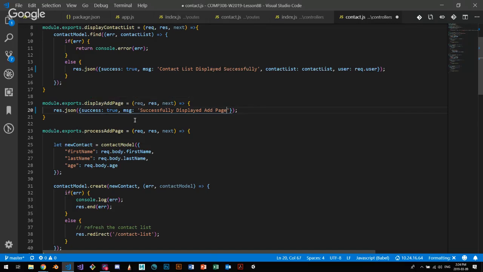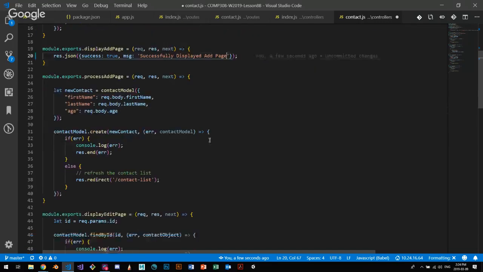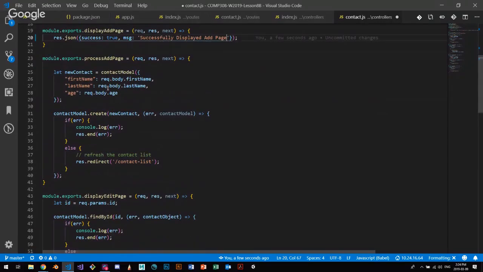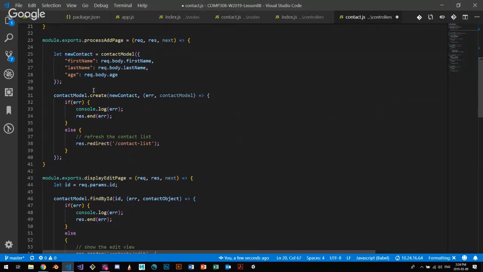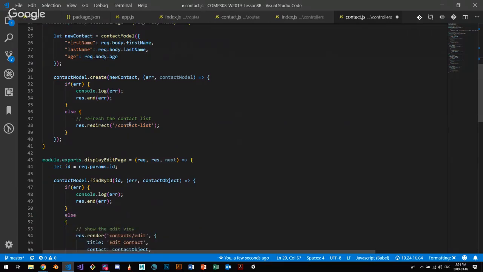If we had an error, which we're not checking right now, we could also check to see that it didn't display. Here's the process add page. So processing is different than displaying. What we're going to do here is when the process happens, we're going to create a new contact. And then when we create it, we're going to have this res.redirect again, right?